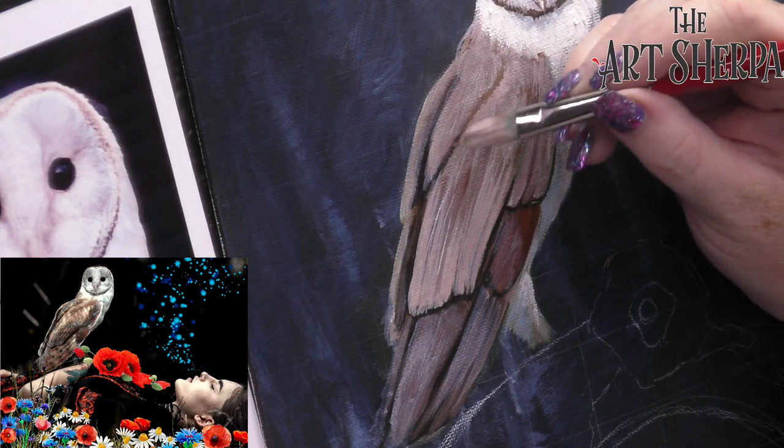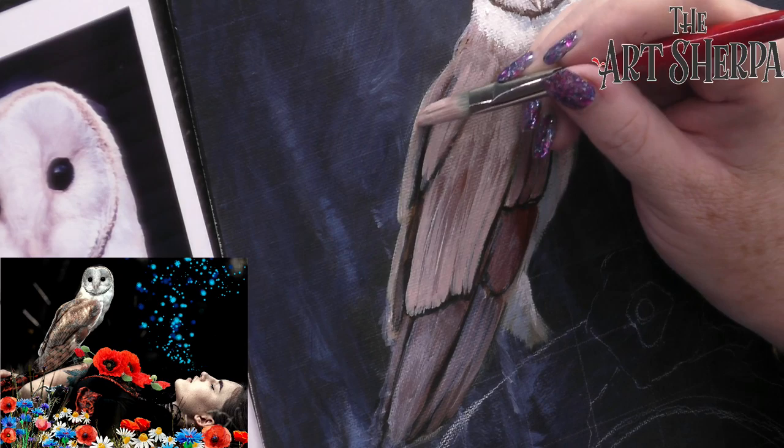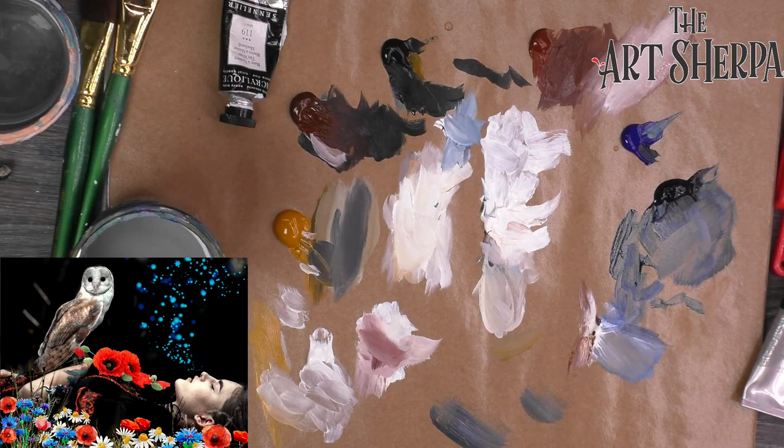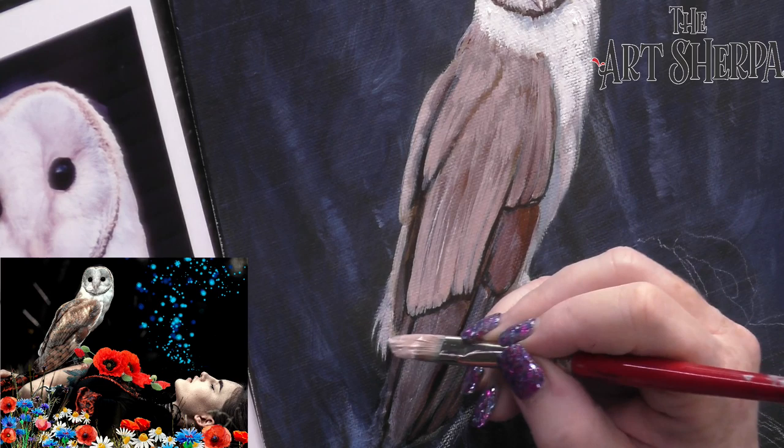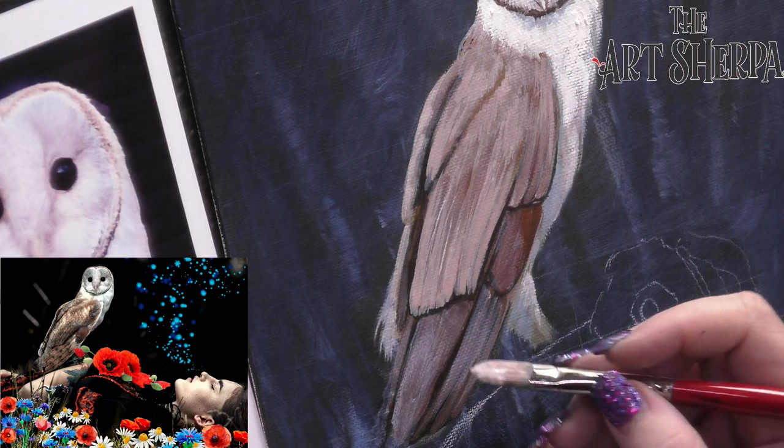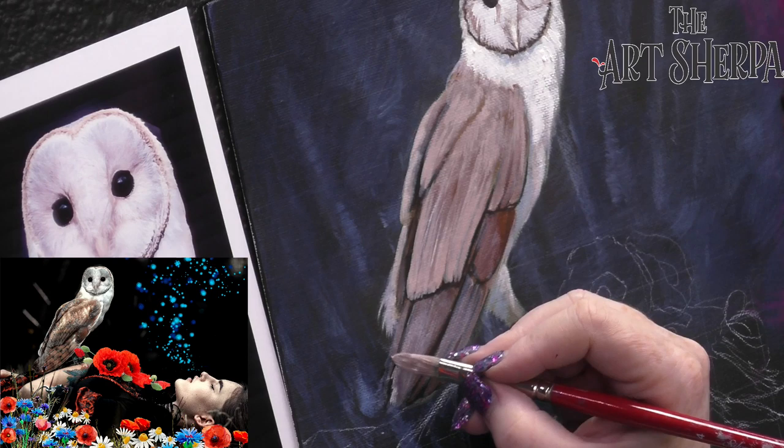Adding those little bits. Get those little bits in. There we go, a little highlight there. There's a great little bit of feather that kind of comes there that we don't want to lose. Little fuzzy feather. A little bit of fuzzies here. Look at those fuzzies. End of the tails have fuzzies.